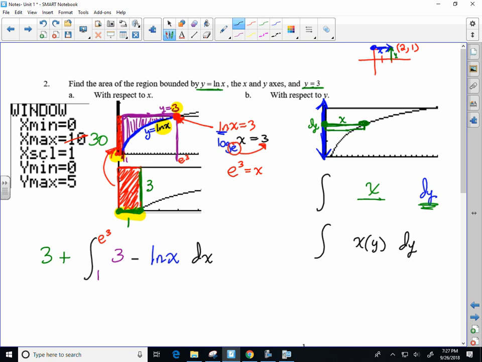The reason why I need an x value is because it creates the rectangle. A rectangle has an area of base times height, whatever the base, whatever the height. x times dy. So that gives me the area of a single rectangle. If I integrate, I'm going to get every possible rectangle from the beginning of my interval to the end of my interval. That's what the integral does to this. This gets us a single rectangle on the interval. This gets us all of them. It's a sum of every one of them together.